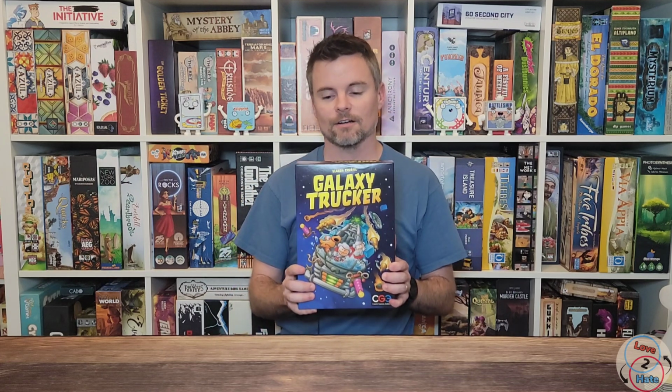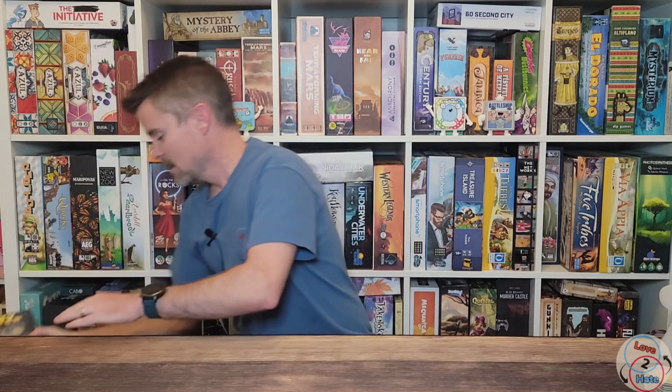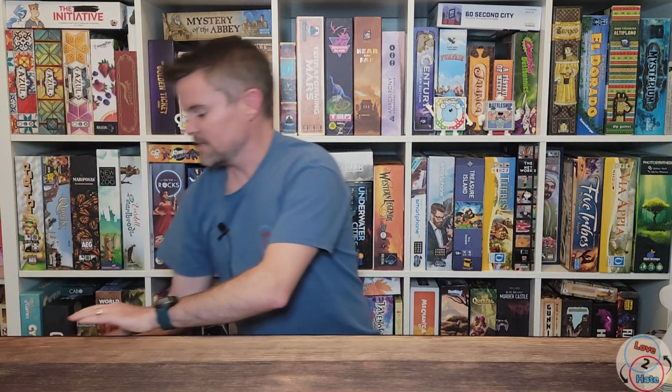That's Galaxy Trucker from CGE. The next game is also from CGE, and it is a party game that came out in 2019. That's Letter Jam. This is a word deduction party game.